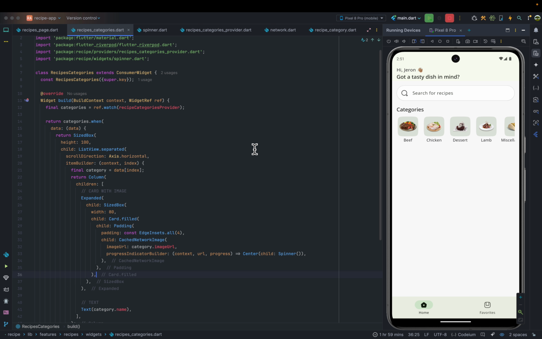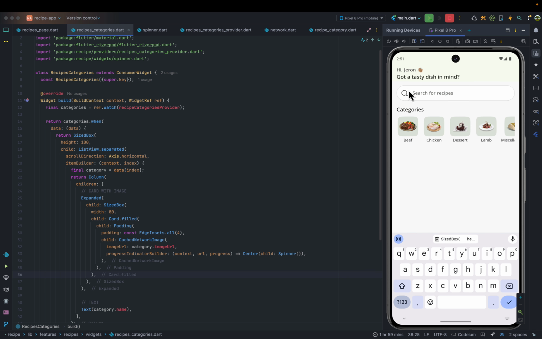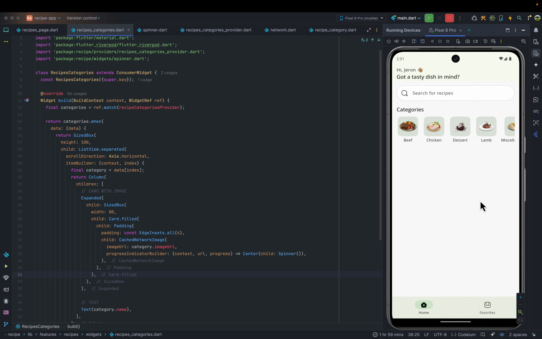In the next part of this video, we'll be looking at how to fetch the other categories, how to navigate to a category's details page, how to search, right, because all these are not working for now, and how to also add items to favorites, just like I showed in the demo video.